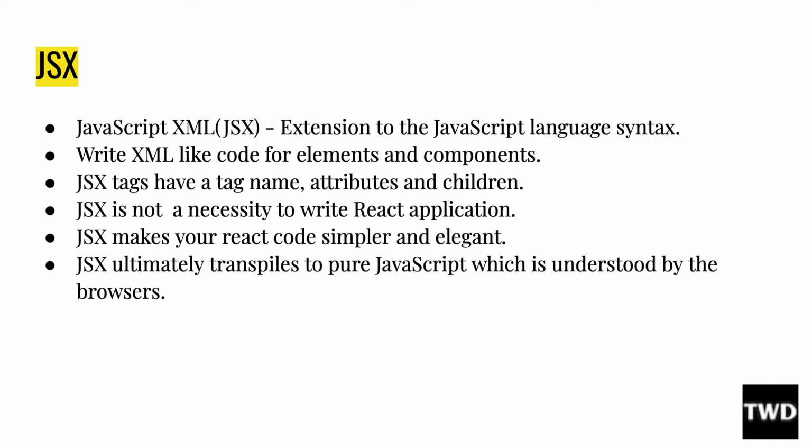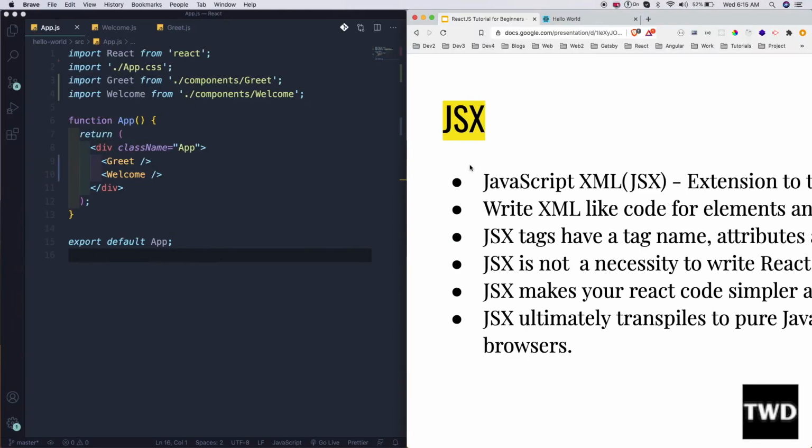Even though we are writing HTML, as you have seen in the previous part, it ultimately compiles to pure JavaScript which the browser understands, because there is Babel and other tools in React. When you do create React app, there is a Babel compiler and other things which work behind the scenes to convert everything. But as I have told, it is not necessary, and we will see the other alternative, and whether we can use that alternative instead of JSX. Why are we saying that JSX makes React code simpler and more elegant? We will look into that alternative also.